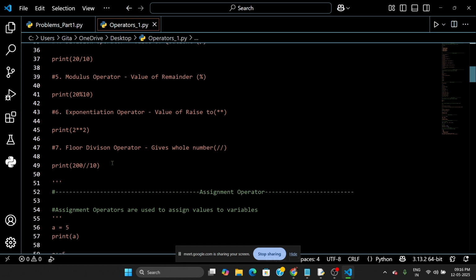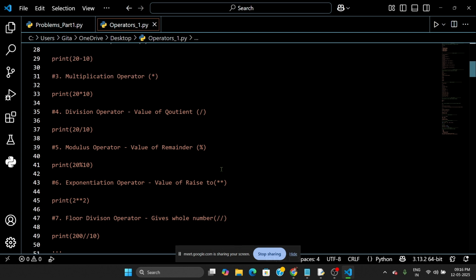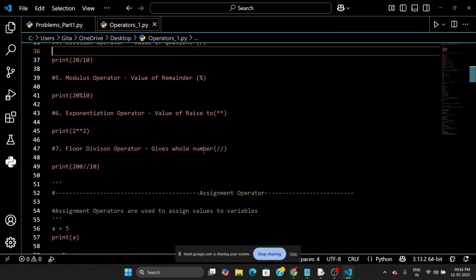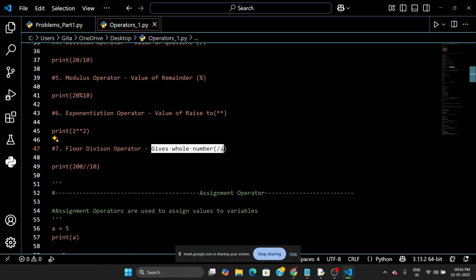The seventh is the floor division operator, which gives a whole number by using two slashes. In the division operator it will always give you a decimal point, whereas the floor division operator will give you the whole number, where you don't get any decimal points.